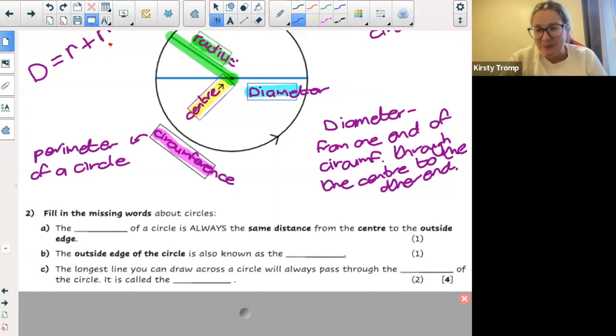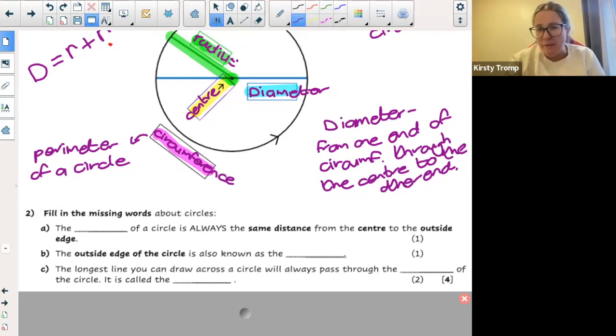With the circle, if the diameter is going from side to side on your drawing, can it go from top to bottom and still be a diameter? Of course it can, Jen, as long as it goes through the center. It can go from side to side, absolutely, but it has to go through the center to be a diameter. Okay, thank you so much.